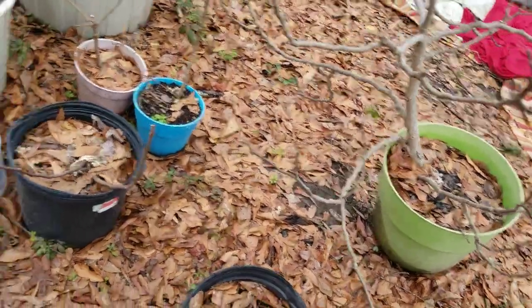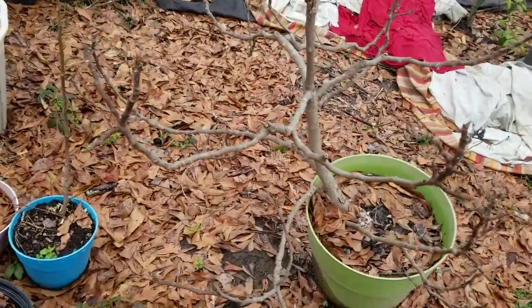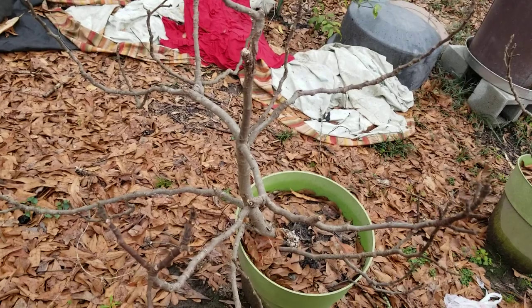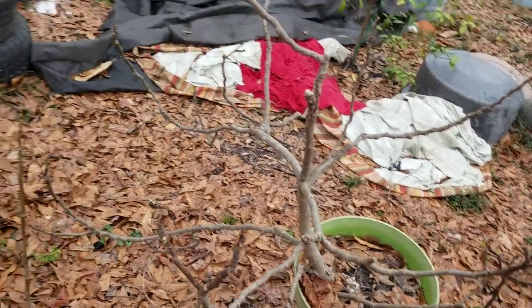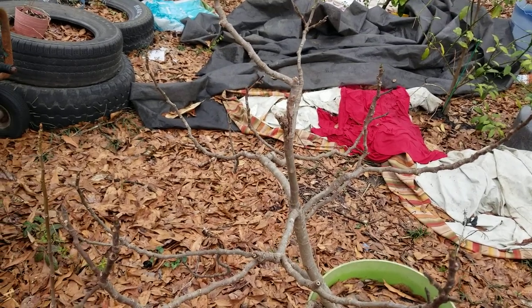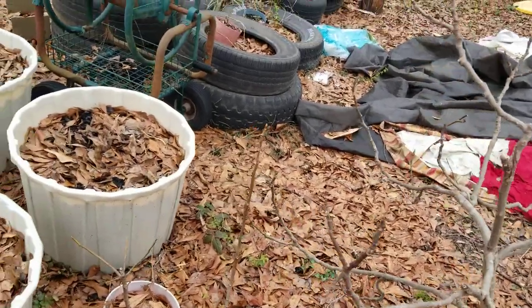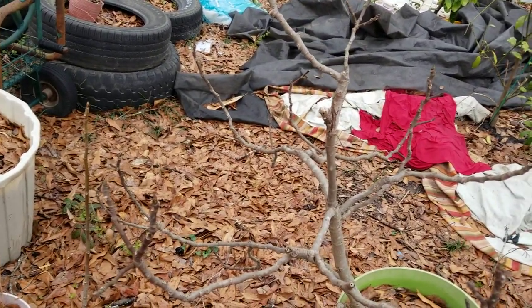I wouldn't be so worried about figs - I think people baby figs too much. Figs are very, very tough. They're originally a desert plant. Yes, they have bred some to be cold hardy - that's why they had the Chicago Hardy and some of the others. Chicago and the desert are very different. Very rarely does the desert get the levels of snow and ice that places like Chicago and Detroit get, and those cities are right around the Great Lakes so they have a huge amount of water.